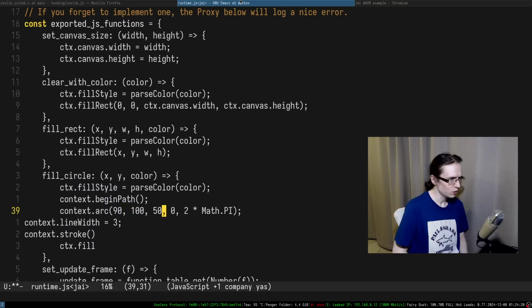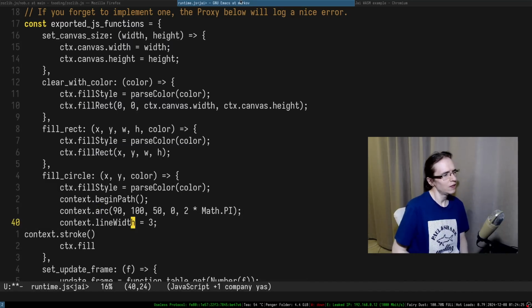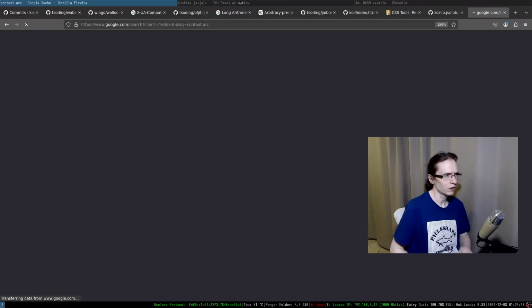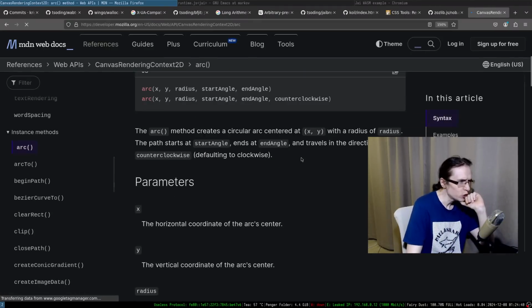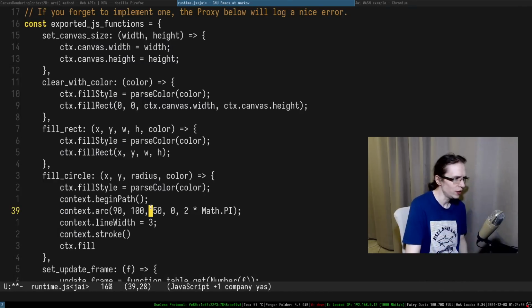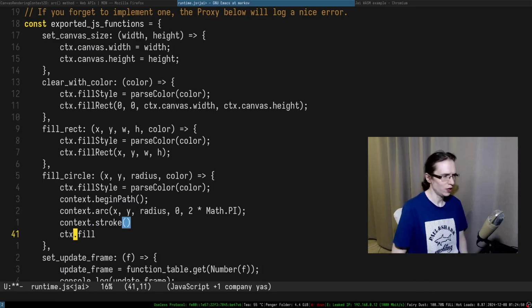So this is what we do. Where's the radius though? I don't really know where's the radius. Is that the radius? Okay. Context arc. Let me show. Yeah, the third one is the radius. So this is the radius, this is x, and this is y, and that makes sense. Line width, we don't really want to do line width.